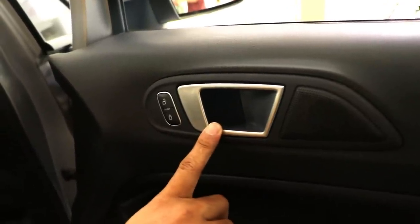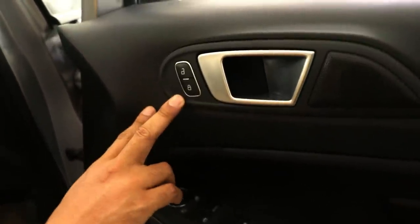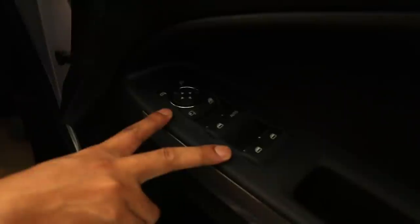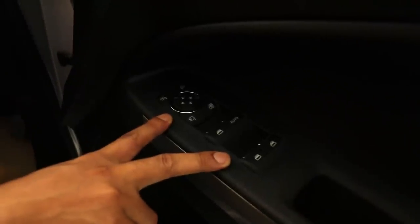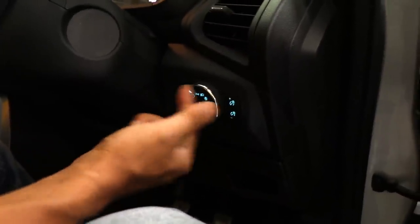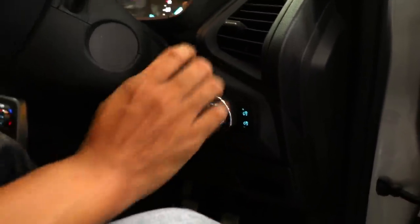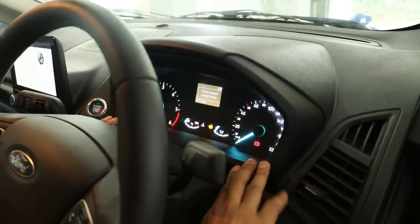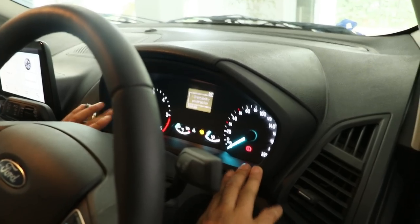We have a chrome finish door handle with smart locks and a 3T speaker on the driver door, and a smart controller on the driver door — we call it the master switch door. Up here, we have the switch controller with a knob system for the headlights. And this is the new smart infotainment cluster for the new EcoSport with all the dial gauges.